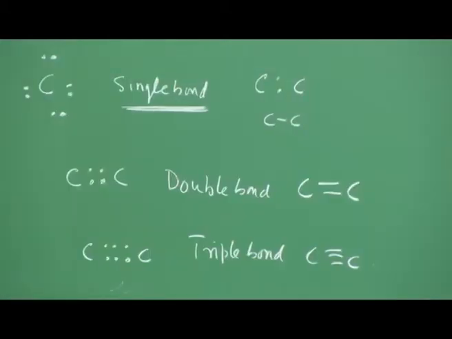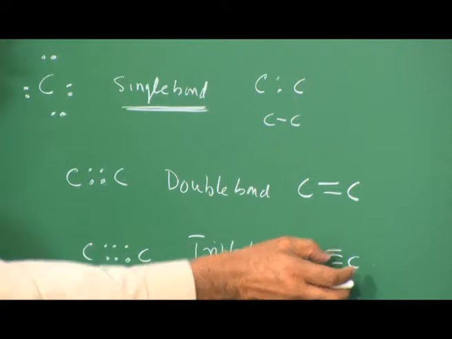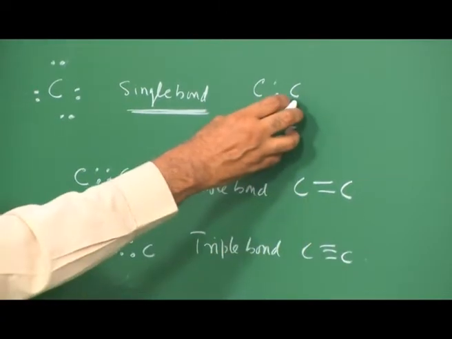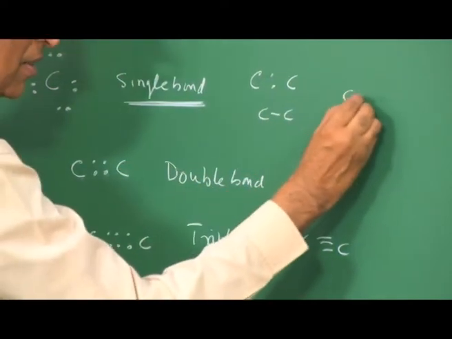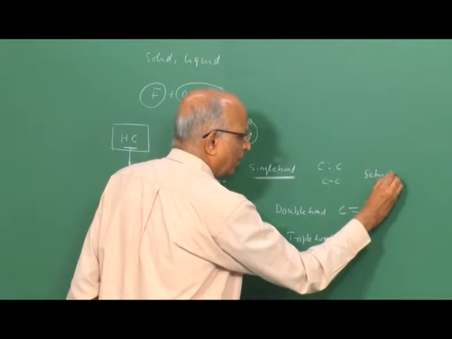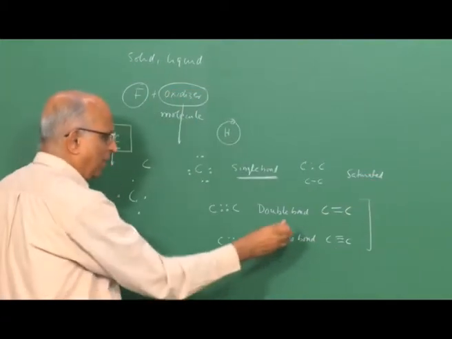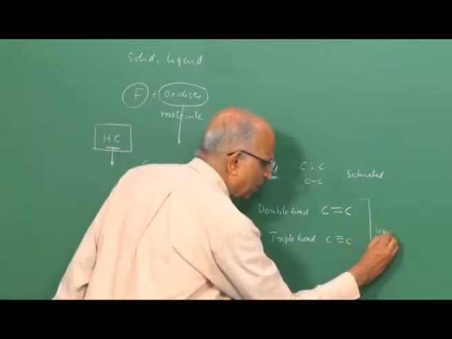As the bond number increases, for a triple bond, what is going to happen? It is going to be a little unstable because it is sharing more, whereas this is more stable. And when we say single bond, substances are generally saturated hydrocarbons, whereas when you go to double bond and triple bond, we call them unsaturated hydrocarbons.